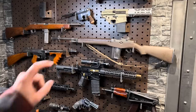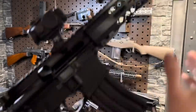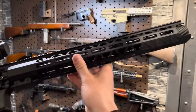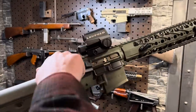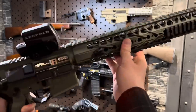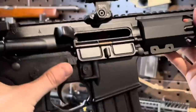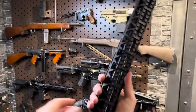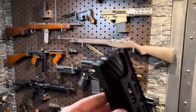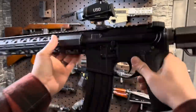That was also a demo gun, and this — the Zero Delta Range Ready LVOA — is the last demo I'm going to show you tonight. There's a lot of other cool stuff still coming, so stick around. But this is another AR, and it is a throwback to one of my favorites — actually my first AR-15. The original Gucci AR, the LVOA S. This is a slightly shorter barrel system. Long story short, Zero Delta bought out Warsport and brought back the LVOA as a more consumer-friendly option. I still miss the original, but this is very cool. Check out this front end. Stay tuned for more information on this guy as we go.